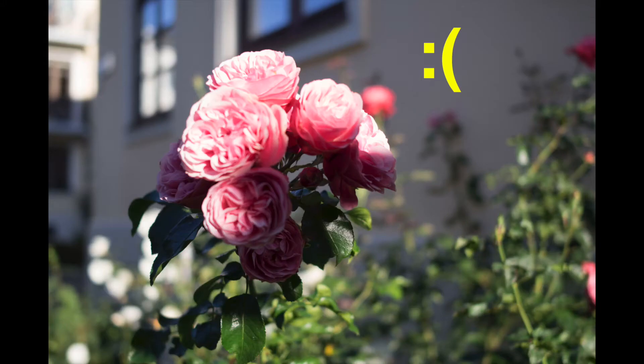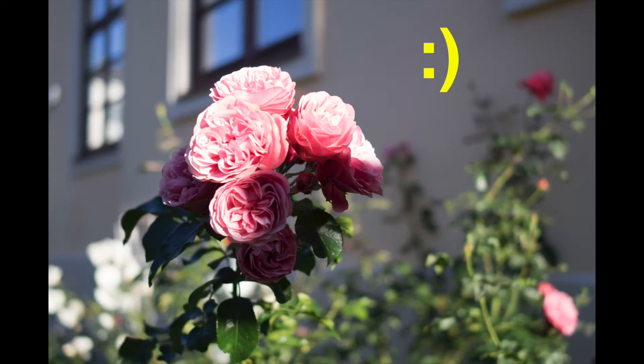These little dials are kind of nice — you can reassign some of them to different functions like ISO, white balance, or focusing aid, which is just a zoom-in aid. The image quality is actually really nice when you get it in focus. It doesn't have focus peaking, so you focus by eye with the screen or use a 3x or 6x zoom to focus, which gets grainy in low light. I'd say I get about 70% of my images in focus.